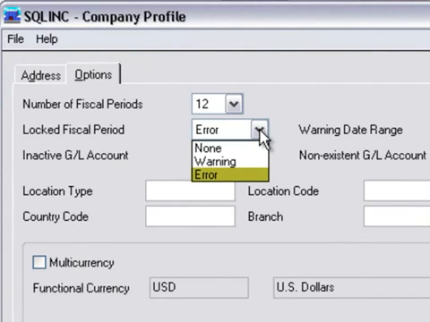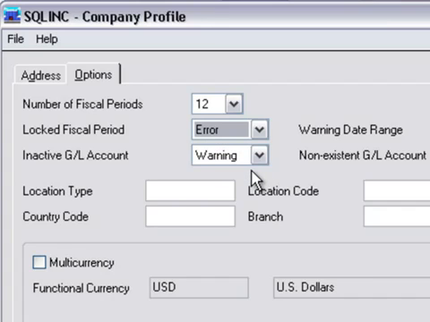If you select Error, users will see an error message, and they will be prevented from creating and posting the transaction. It is very important to know that if you select Warning, users will see a warning message, but they will still have the option of proceeding to create and post the transaction even though you have locked the fiscal period in the fiscal calendar for this module. We recommend that you select Error and then save your selection. For more information about setting up fiscal period locking, see the System Manager help for Fiscal Calendar.